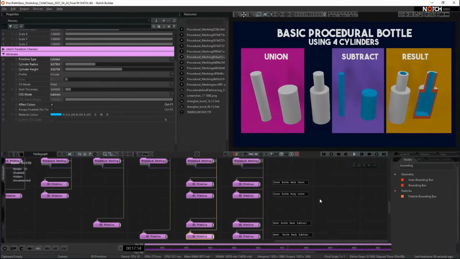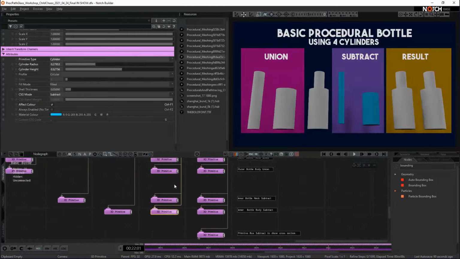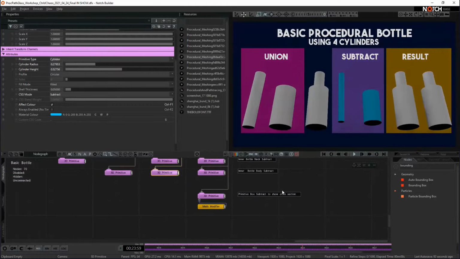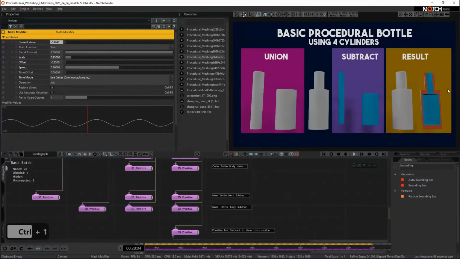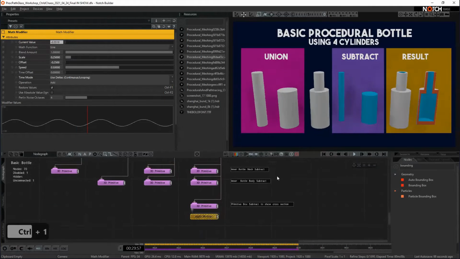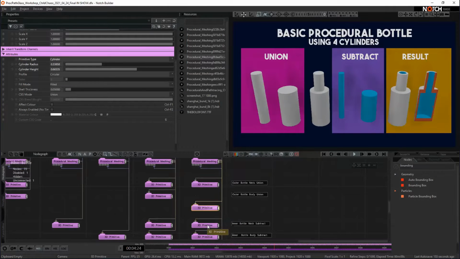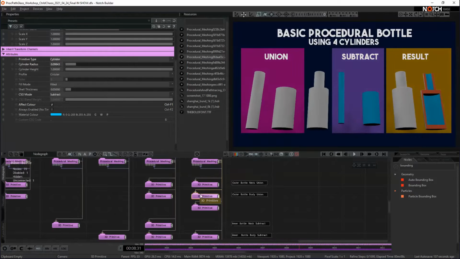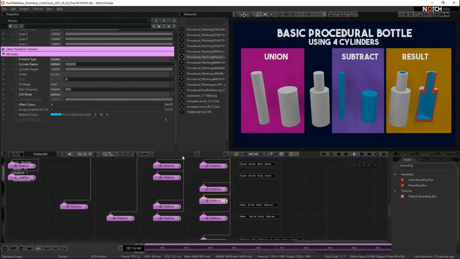Now, with procedurals, it is really important to remember what your stacking order is doing. If I come into this final result over here, which is the one we've got to cut through, if I was to change the order of operations where I would move this subtraction halfway up into the middle, now you'd see that I'm only subtracting from the bottom, but not the whole way through. So the stacking order really does matter when you're building up a procedural system.